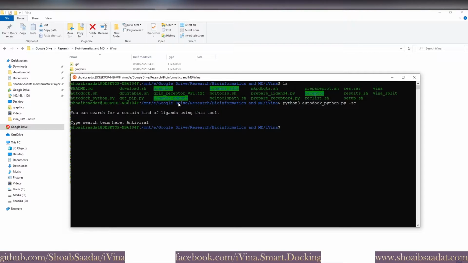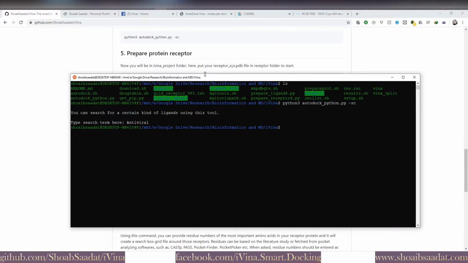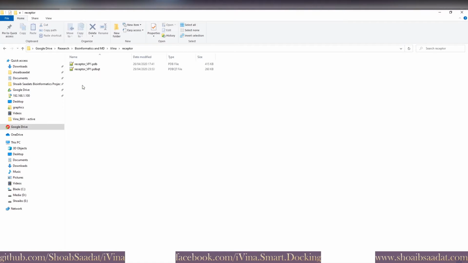All right, let's go back and continue with the tutorial. Let's create this command and see if we can prepare our protein receptor. Since I already have this PDBQT file, I'll delete it for the time being so that you can see what's happening.